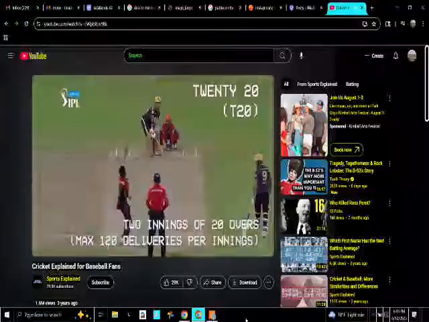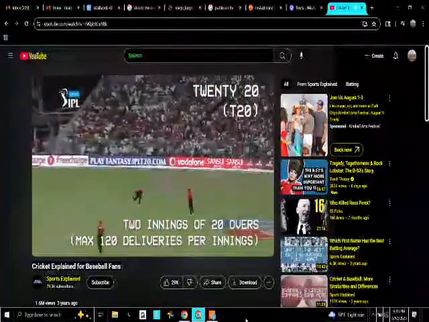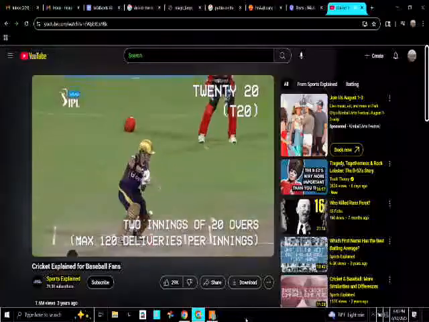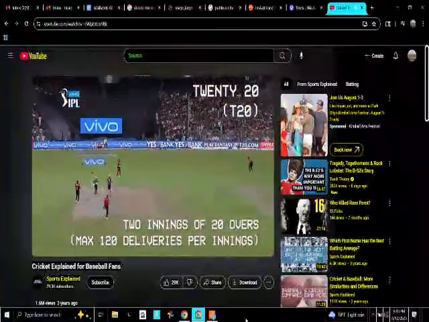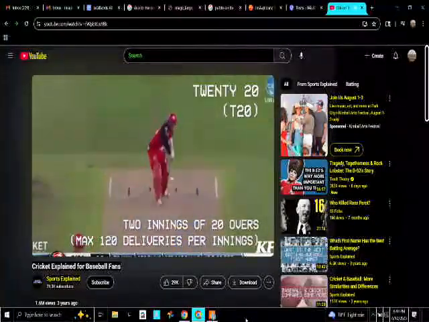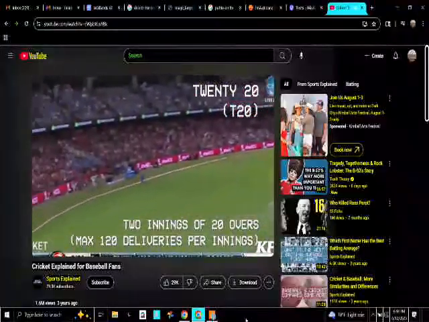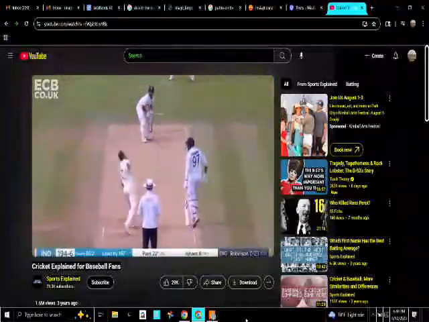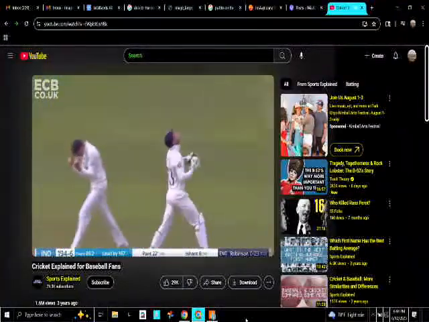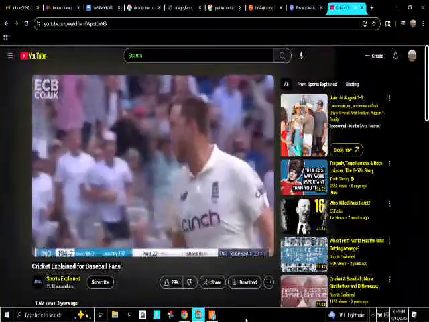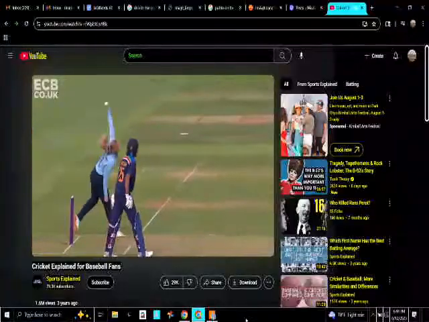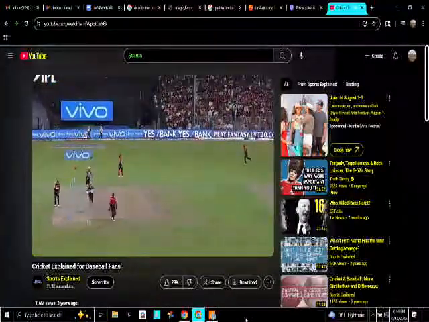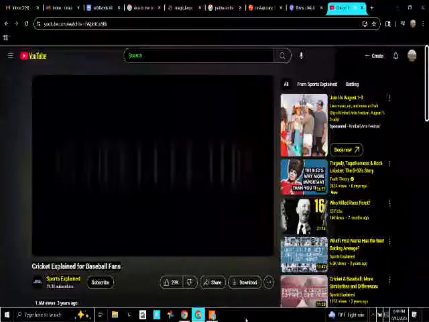And then there's also T20 cricket, which is 20-20 cricket, where both teams get only 20 overs. This style of cricket was invented to be more exciting and more fast-paced, and to put the length of an individual match around the same as other common sporting events around the world. An easy way to know whether you're watching a test match or a limited overs match is whether the teams are wearing white or colors. And if you are watching a professional match, you're almost definitely watching a T20 match.